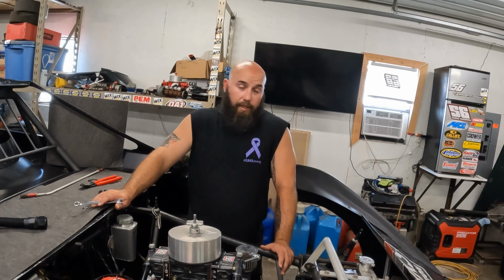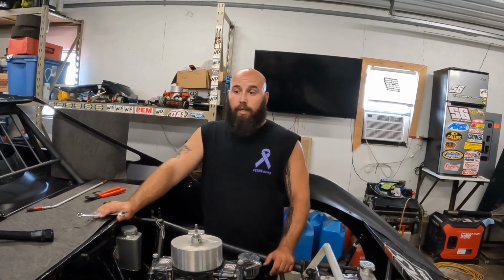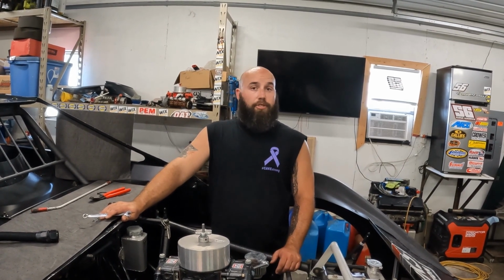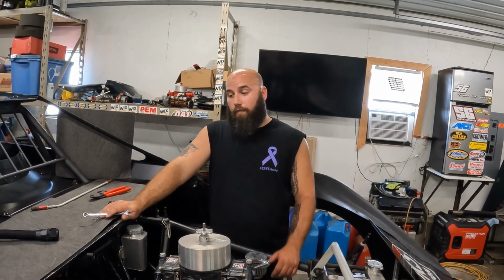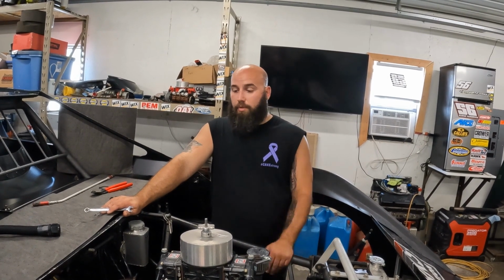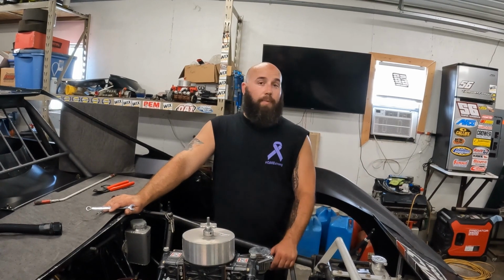Hopefully, at least preliminarily, it doesn't seem like we hurt anything terribly. For a motor to run the way that it's been running, that would indicate to me that we're not down a cylinder, we're not losing compression, we haven't completely destroyed anything. So hopefully we'll get ahead of this thing. I'd love to find just a head gasket that's got a little mark in it and bleeding coolant by. That would tell us what our problem was, and we'll throw some new gaskets on it and slap it back together. But until we get it apart, we just don't know that.